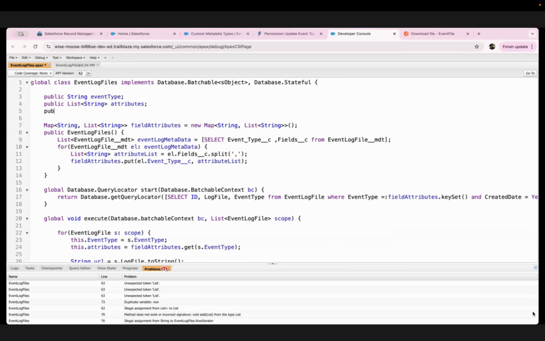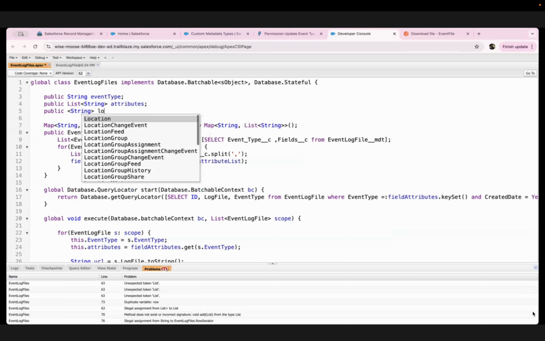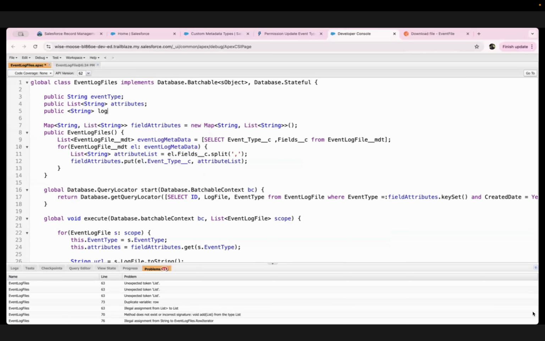So I'm going to create the list of string, log row equal to new list.